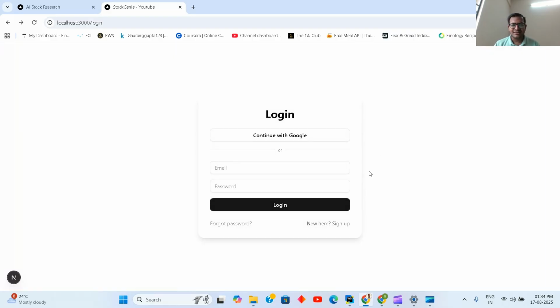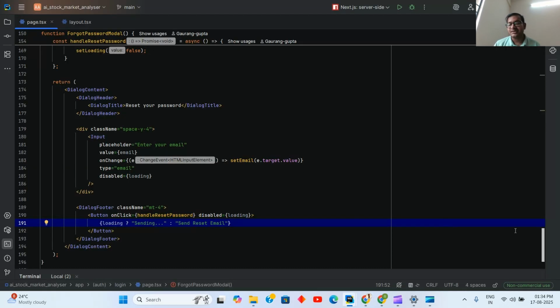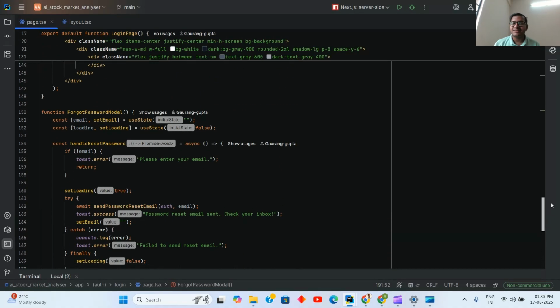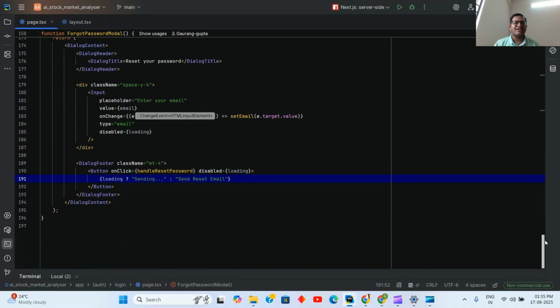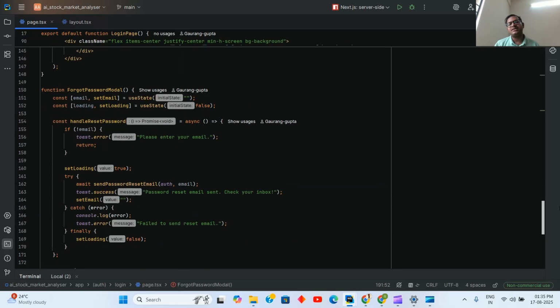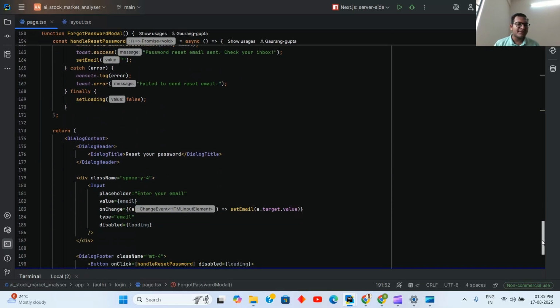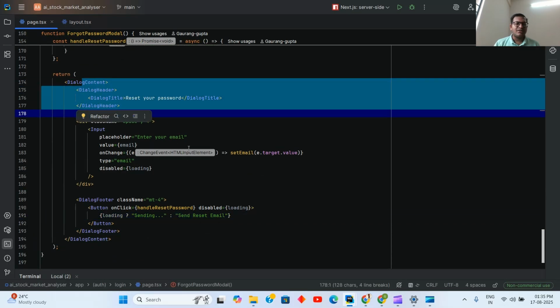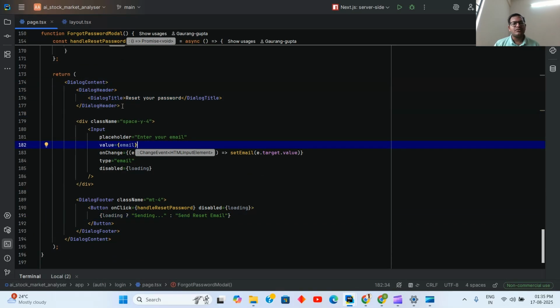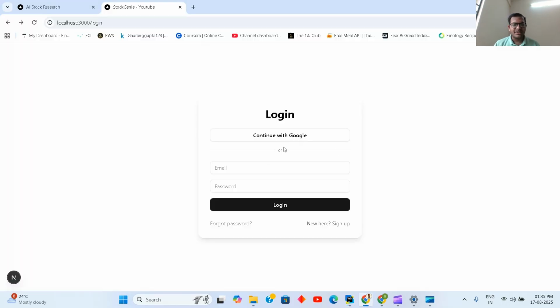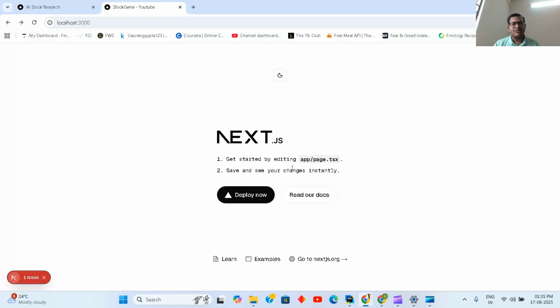So now your login page is complete. I will suggest you to try implementing certain components of this page on your own, especially this forget password model, because again it's a simple component and it will teach you some functions and it will be a good practice for you. If you're not well versed in ShadCN, it will help you to look into the ShadCN documentation and then use it. So now our login page is complete and we have also set up the Firebase. So that's all for this video. In the next video, we will proceed with the other components of our app.